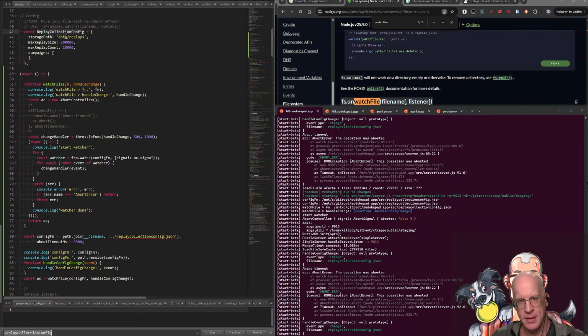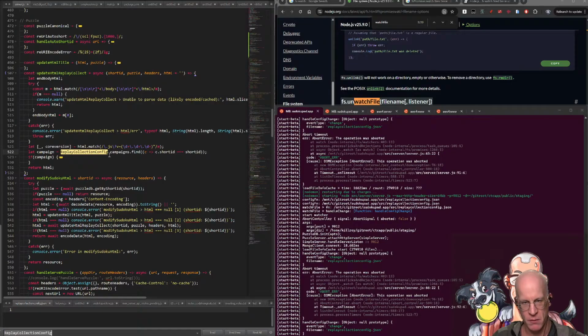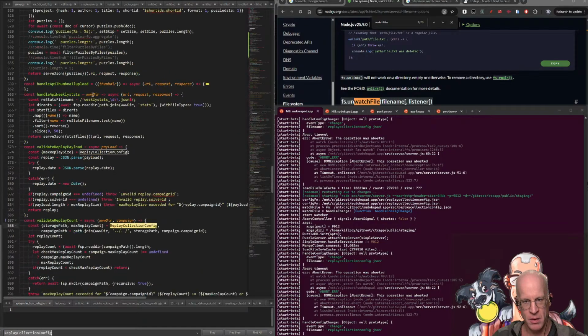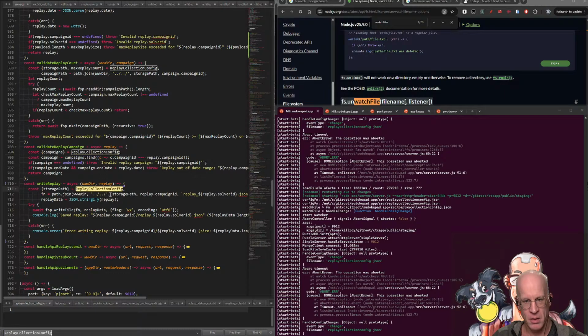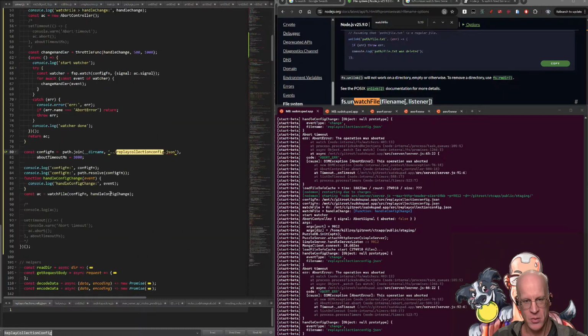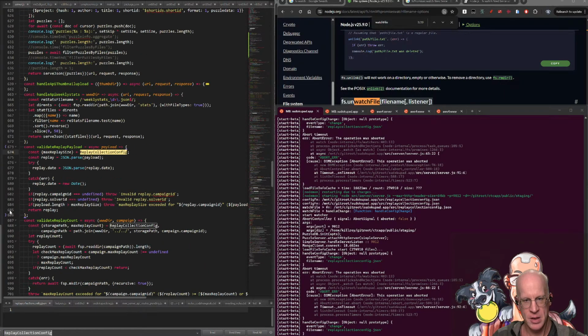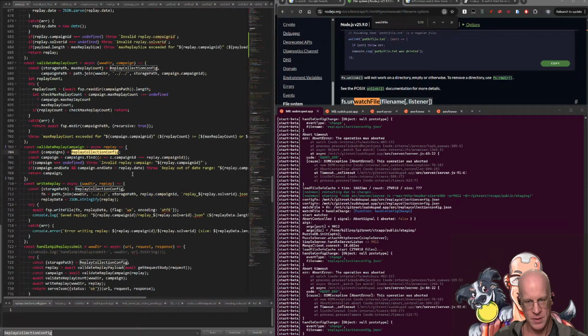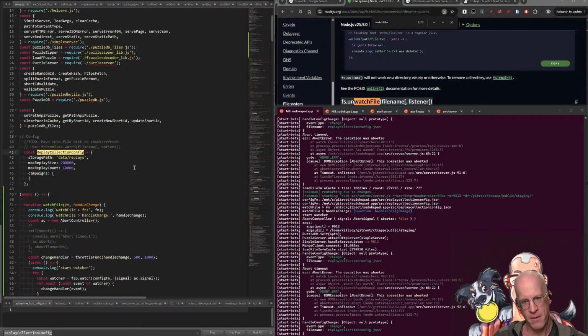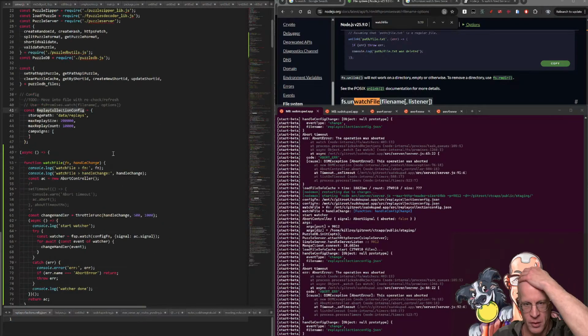Is anything in here only used once? No, I think every time we're hitting this, it goes through that. So we should be able to do this, right?